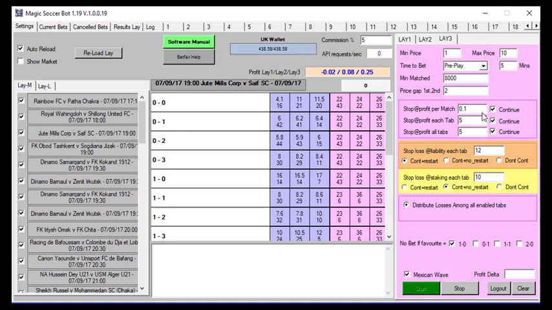Everything else, all the criteria is the same. I've just changed the price gap: 1 for lay 1, 1.5 for lay 2 and 2 for lay 3, and we can see we're making 25 cents or P on that after the first day. If we were going for a £1, obviously that would be £25, £8, and losing £2 on that one.